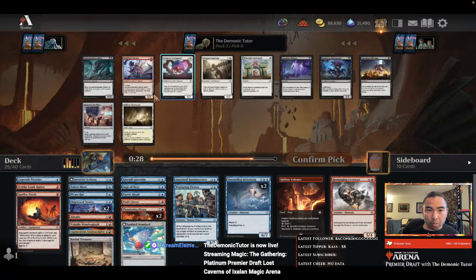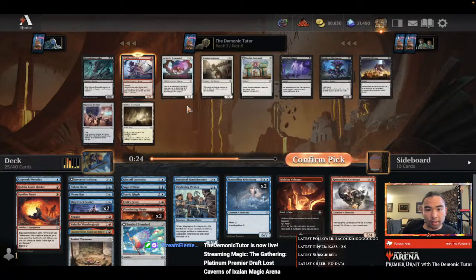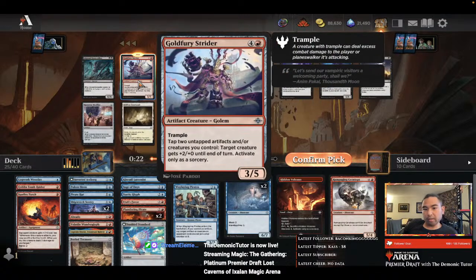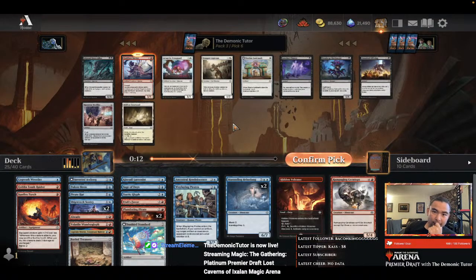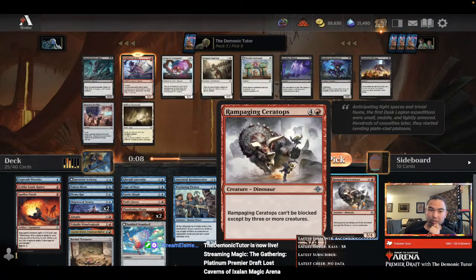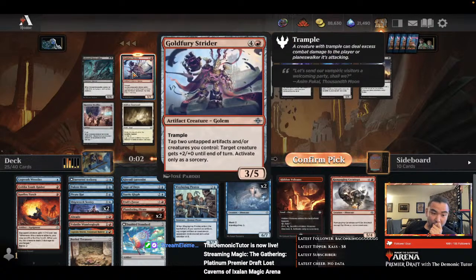Choice between the Runaway Boulder or the Gold Fury Strider. I guess we'll think about the Strider here, but trampling is nice. It is an artifact. It might be just slightly better than the Rampaging Ceratops. Might be slightly better, though. The fact that this needs to be blocked by 3 creatures just makes the blocking a lot more awkward. The benefit, of course, though, for the Strider is that it is an artifact.